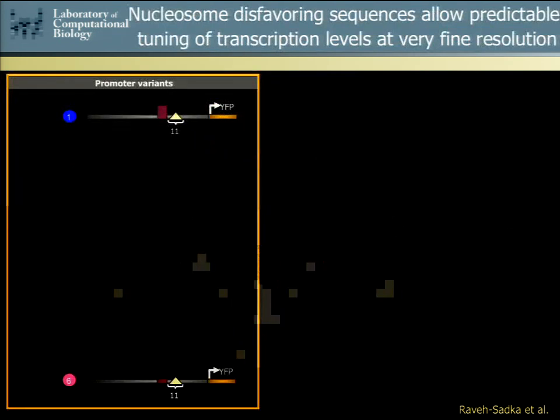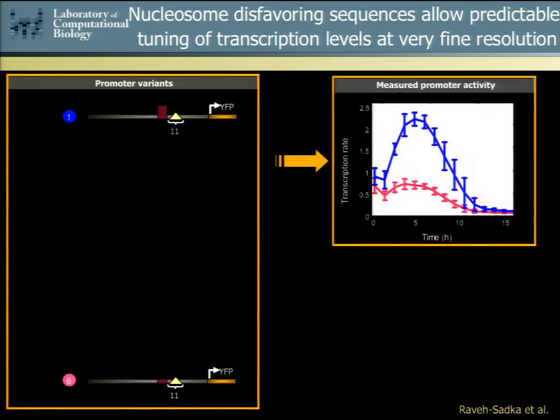Here are two promoter variants that differ by a single base pair. This single base pair change makes the native, intermediate affinity site for GCN4 into a consensus site, and as far as we know, there's no other sequence change one can make to get affinity in between for GCN4. Here are the differences in activity that this change generates: it's over a threefold change in transcriptional outcome. So we asked the question of what if we wanted expression levels somewhere in between. Again, as far as we know, there's no other change we can make to the GCN4 site that would get it to an intermediate level.